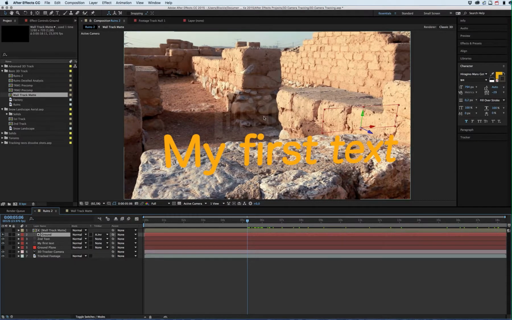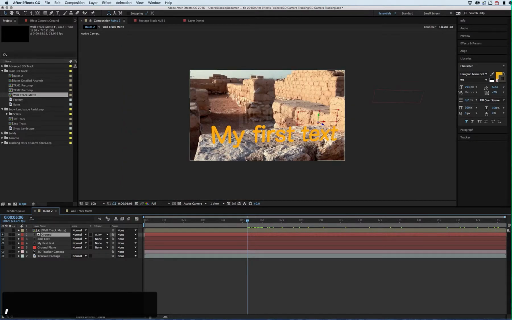So here we can easily see that, for instance, for this wall which is standing here, the shadow is going this way, so the sun basically is pretty low because it's a long shadow and it's coming from over here. So we need to make a light. This light is going to cast shadows, not only on these walls as it is in the real world, but it's also going to cast a shadow on my text layer.